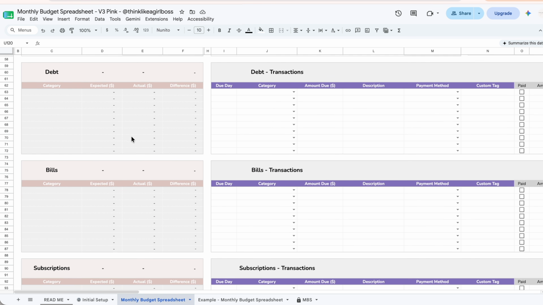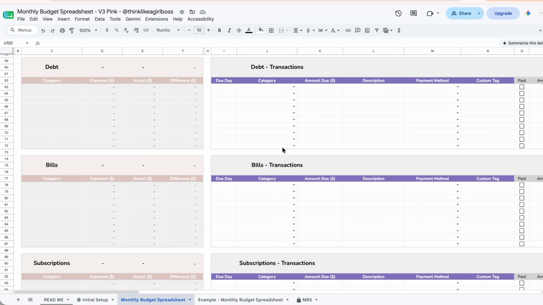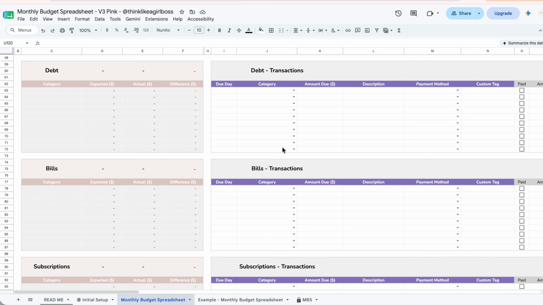So the way you're going to create your budget on each of these three sections is by adding your expected transactions beforehand. So these are going to be your fixed expenses, the things that you're already committed to and that have a specific day in which they're supposed to be paid this month. So let's do an example on the bills section. Let's add our expected rent payment. So let's say you pay that on the 15th. I'm going to add the number 15.